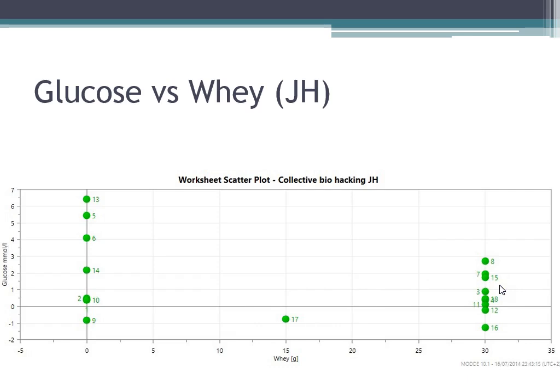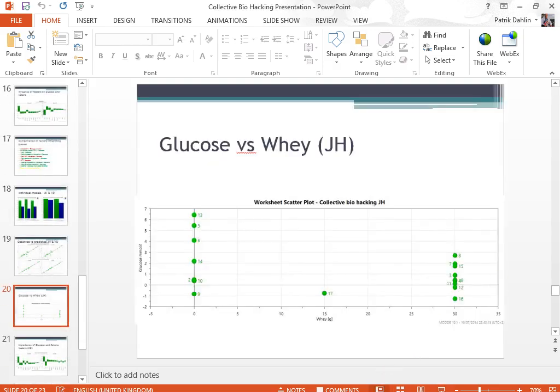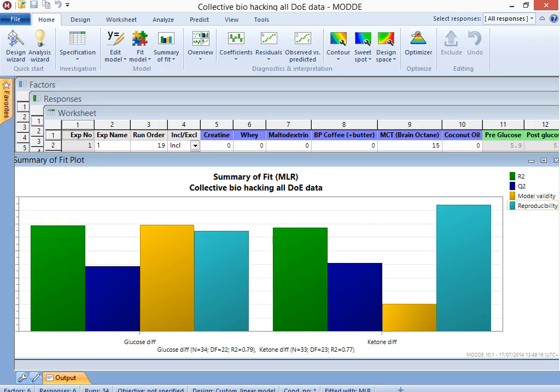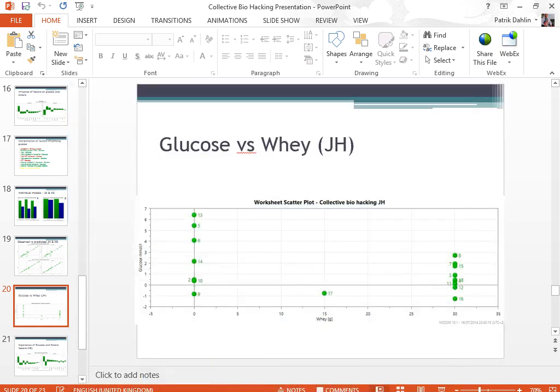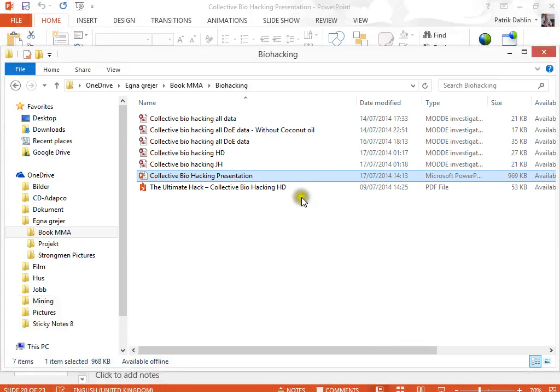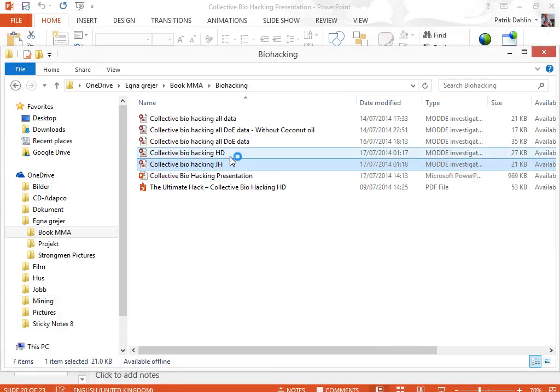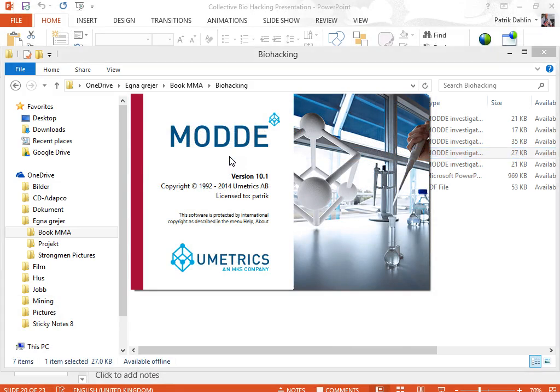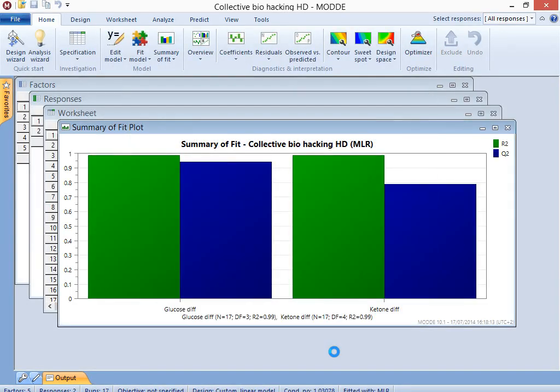And this also, by the way, explains something that can be interesting to look at. If you look at the experiments for GH, let me just open up that. You can see that there are some differences between the individual test of whey protein and the model's claim about whey protein, and I will explain why that is.